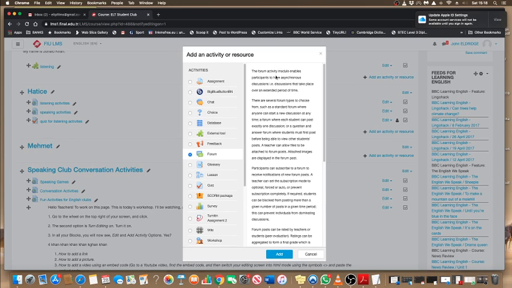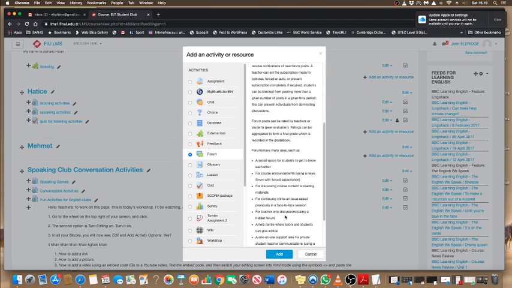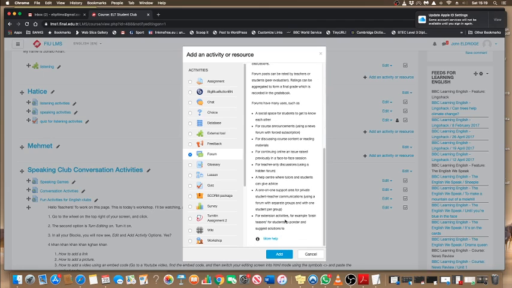In this forum module, it's open to anybody really to start a new discussion if you want to set it up like that. You can attach images, you can attach files, and so on and so forth. What can you use it for?